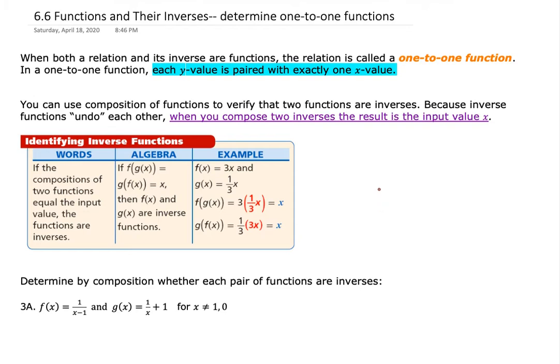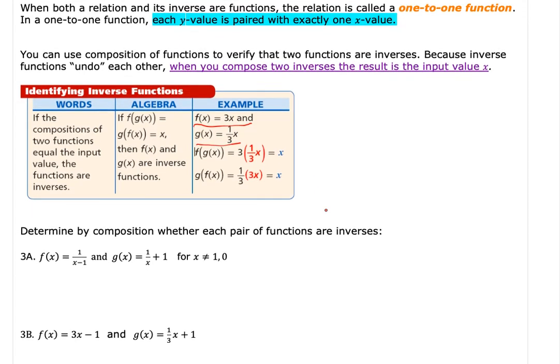That means that if you have two different functions, here's their little example. They have f of x and g of x. If they compose it, f of g of x, they put one inside the other, and they reduce it, they get x. And if they do it again, but with g of f of x, so if they compose each other and they reduce it, they get x. If they're both x, then yes, they are inverse functions. So we're going to test that out on a few of these.